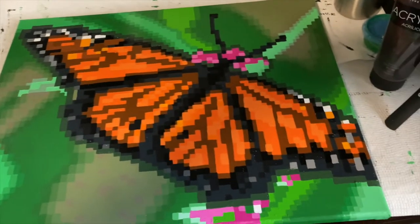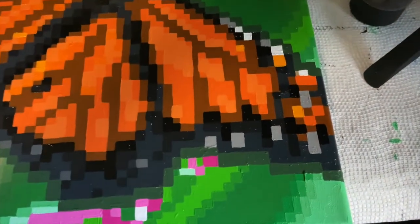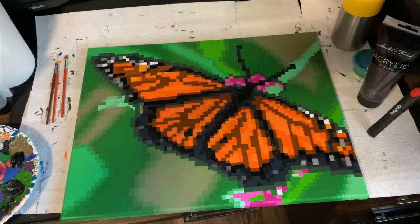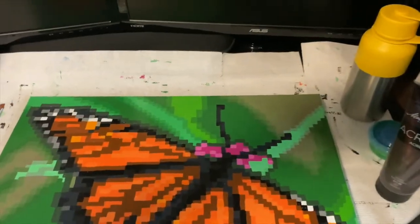I finished that and then I also did a bit more off camera. I added some light grays and just more detailing overall with the white and the gray just to try and make it look a bit more realistic. And now I'm going to be taking a dark brown and darkening some of the lines on the wings themselves.